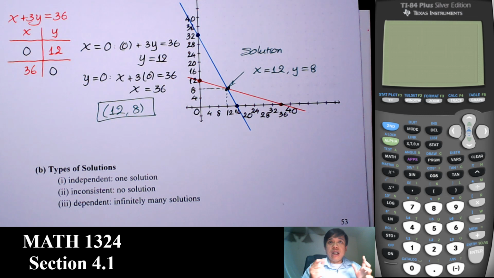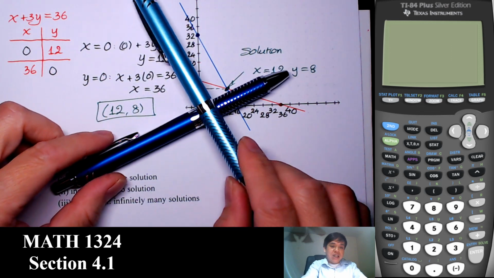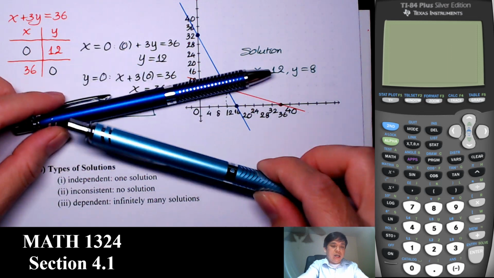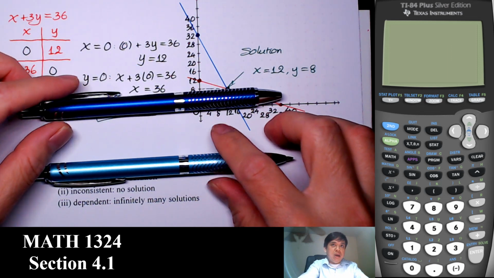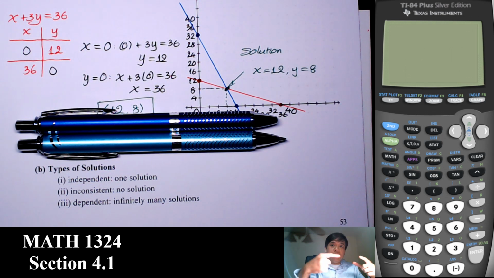Now the reason that we solve the equation by graphing is because we know that a linear equation is a line. Given 2 lines on the plane, there can be an intersection, so in this case there's one solution, or they can be parallel. If they're parallel, there will be no intersection, so there's no solution. And we can have 2 lines that are identical, so in that case there are infinitely many solutions.